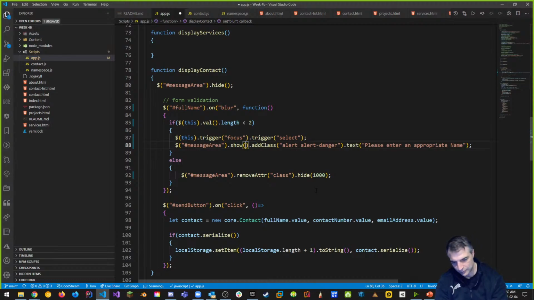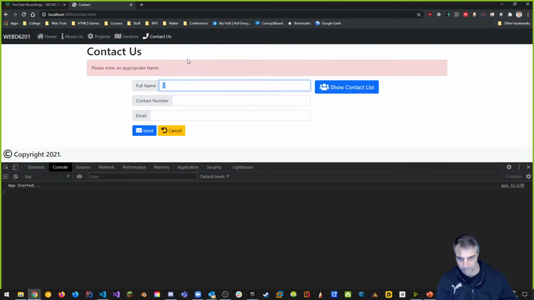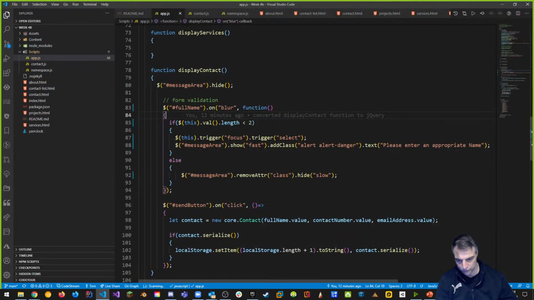Or I can put in the keywords fast and slow to show and hide. So again, I can go T dot, it shows it, still a bit of a delay that you see. It's the effect that you want. And then it'll slow it down, it'll hide it the same way. So show and hide can have parameters, is what I'm showing here.